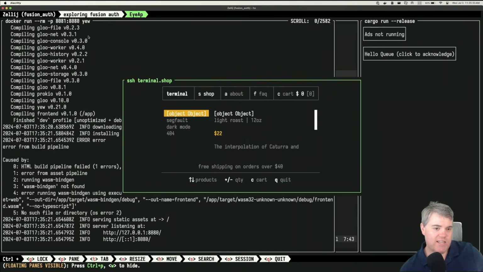Okay, I see. So it's like a terminal shop, an actual terminal interface, complete with errors like objects. That's fun. Gotta love that.